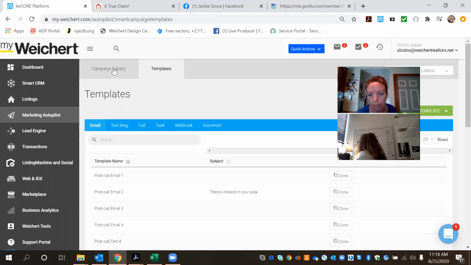In what program now? Let me see. It was my Weichert. That pulls from GSMLS, so anything that you do in GSMLS is reflected there for properties. Okay, yeah, it was 23 Midvale. So yeah, it's so weird. Let me just say.